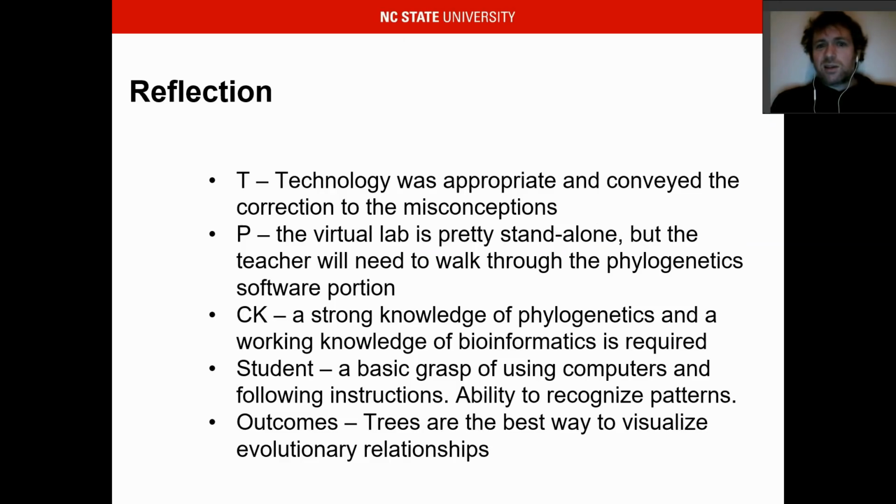So my reflection: the technology was appropriate. On pedagogy, the virtual lab is really good, but if you want to enable inquiry-based science, stick with the phylogenetic software. For content knowledge, you really have to have a fairly decent grasp of phylogenetics and bioinformatics, I think. But that's the way science is going, at least biology, so I feel like that's a reasonable ask. The student needs to understand computers as well as be able to recognize patterns. Pattern recognition is very important for the NOVA lab. And the outcomes: trees are the best way to visualize evolutionary relationships, and that's why I rely so heavily on them for this lesson plan.